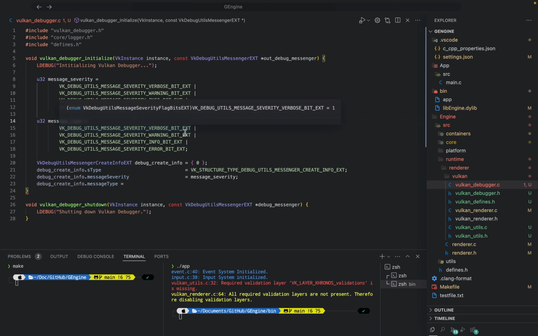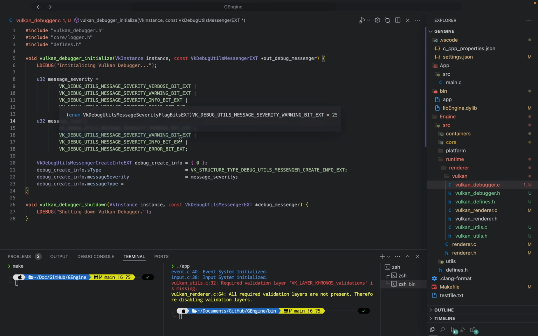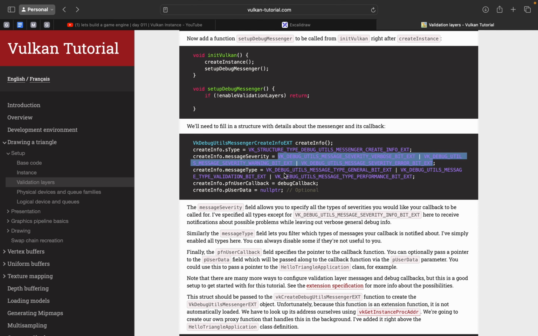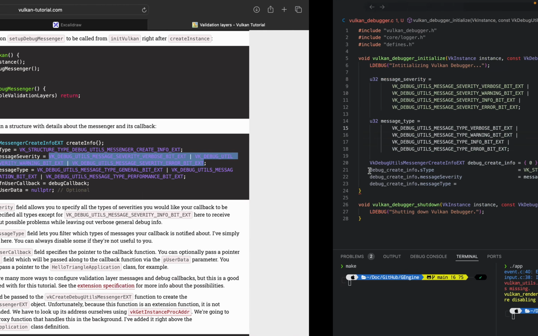And this should change, so instead of severity, this should be type. So let me just put my mouse here, do type, and then let's see, debug utils message type general.